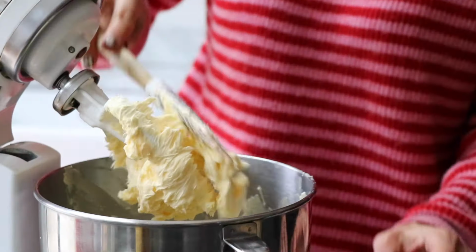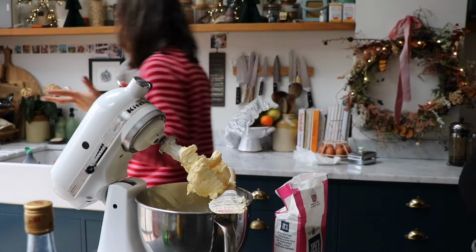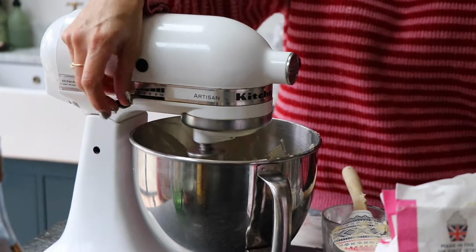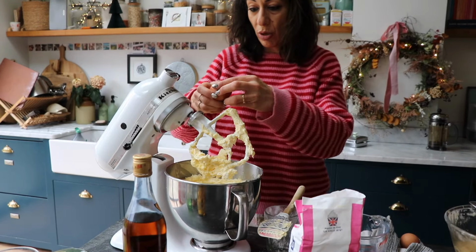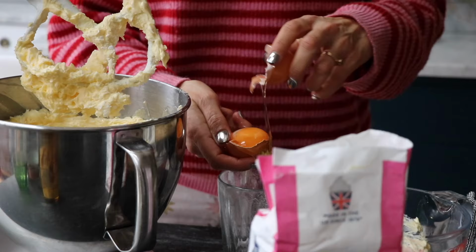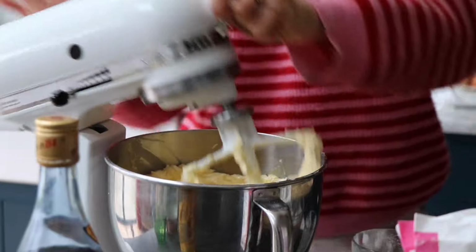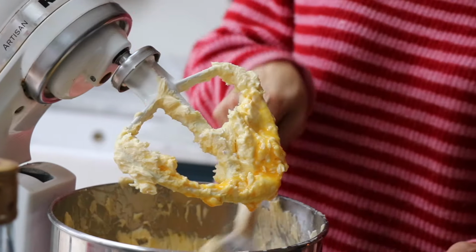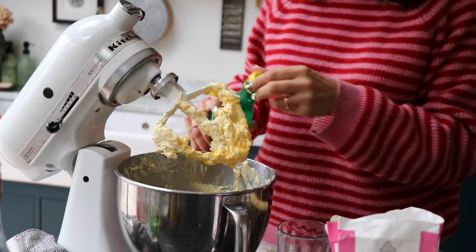So we've got 2 packs of butter. A cup of icing sugar. How am I meant to measure a cup? What's next? Okay, so 1 egg and 1 egg yolk. A Yiayia size shot of brandy. A couple of tablespoons of orange blossom, lovely.